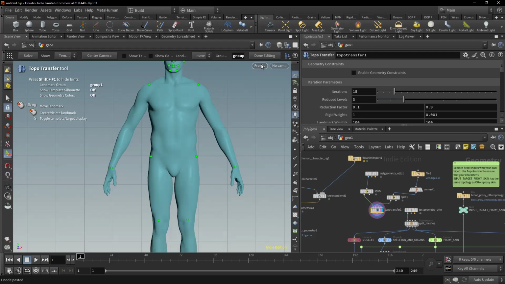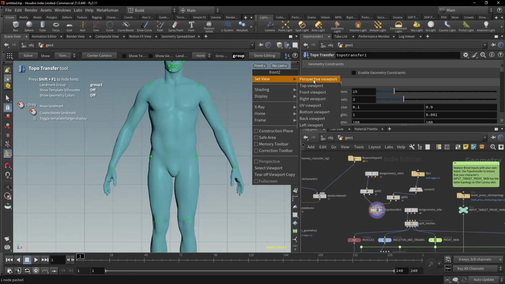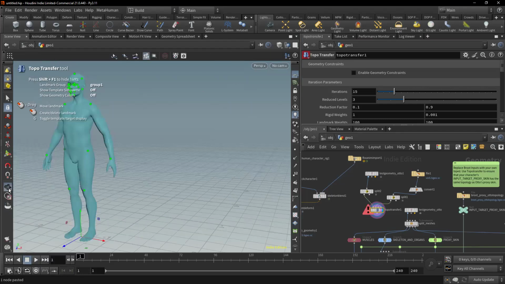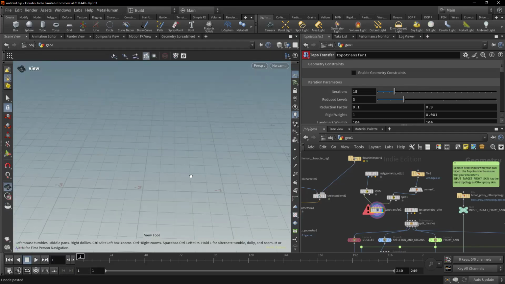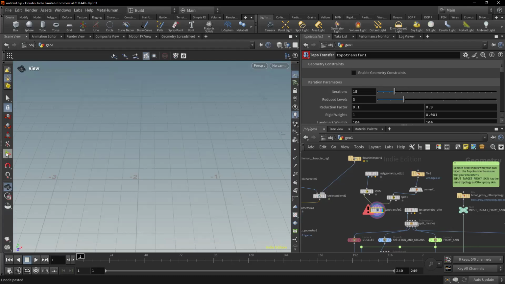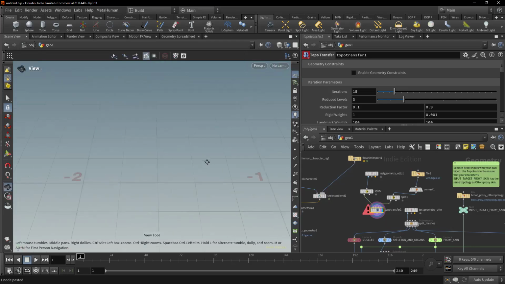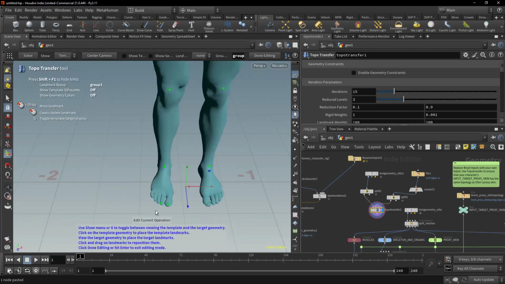And now we'll switch the view to perspective and place our character more in proportion to where we want to focus on. And now set the points for the ankles and the feet. Let's move in a little bit more to make it easier to put the points exactly where we want them.